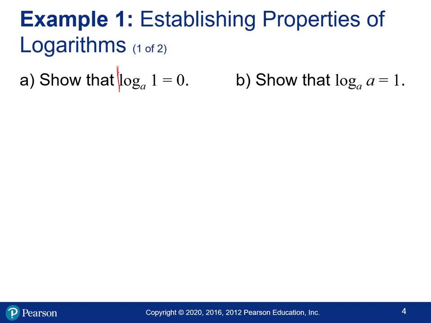Okay, so these are two properties and we're going to just prove both of them. So you can use these every time you see them, and we'll just prove that they are always true. Okay, so the first one, log base a of 1 is always 0. Quick reminder, your base for your log is always positive by the definition, and it's never 1. That's just part of the log rules.